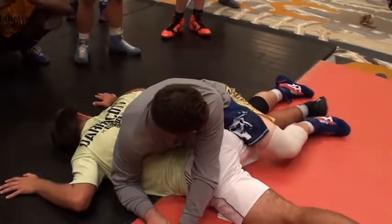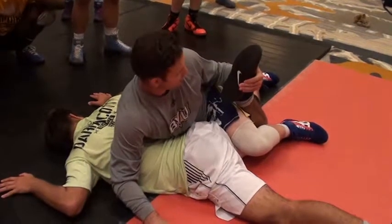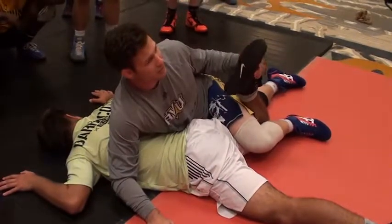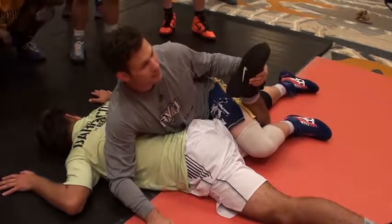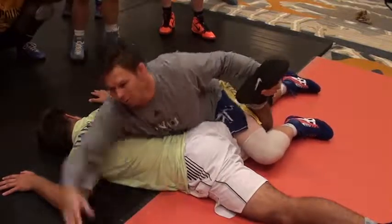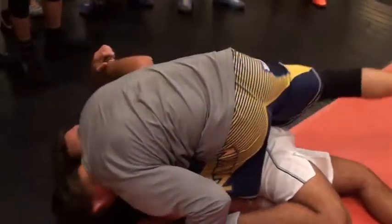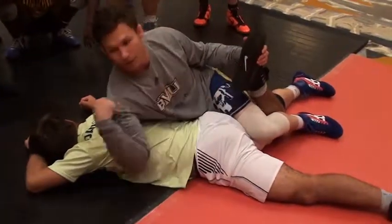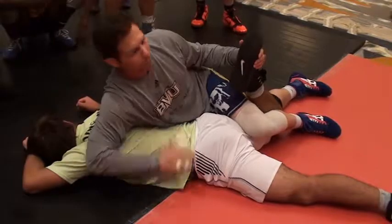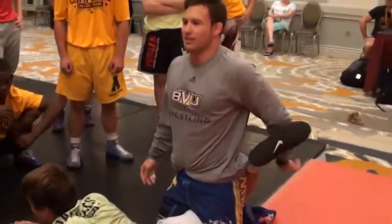So I reach back and I'll just kick this foot to me like this. Now I got two options. A lot of high school kids can't really do the bow and arrow series — referees freak out within seconds. So you can't take this over like that a lot of times. But if you grab this foot and take it straight up, don't twist his body, don't make him yell a whole lot, and just slide your leg in. Your leg's in and that's actually way tighter.